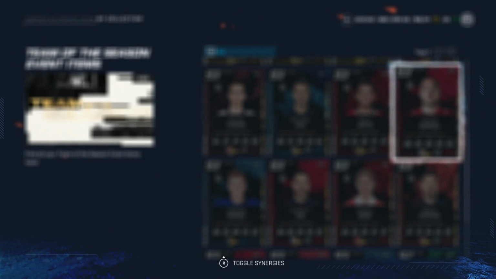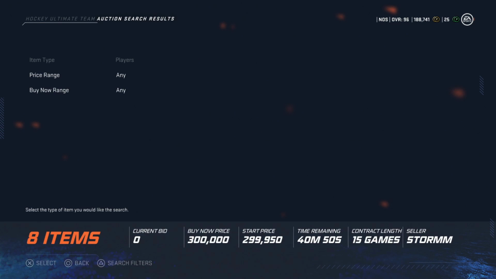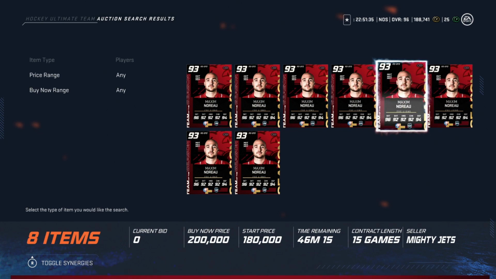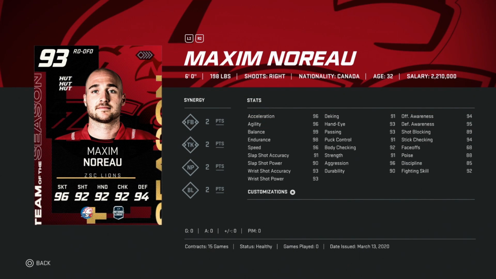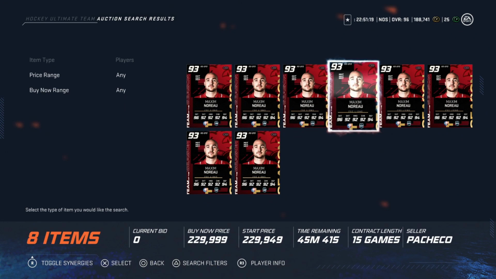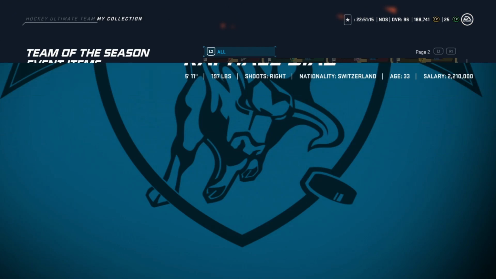He has decent size, 235, and 200 isn't a bad price for what this card offers. Obviously, you want to be a little bit taller, but the decent speed with the good shot and good defensive stats, not bad at all, and all the synergies as well. Just by judging the market right now, he's probably going to drop to like 150. That's when I'd probably pull the trigger.